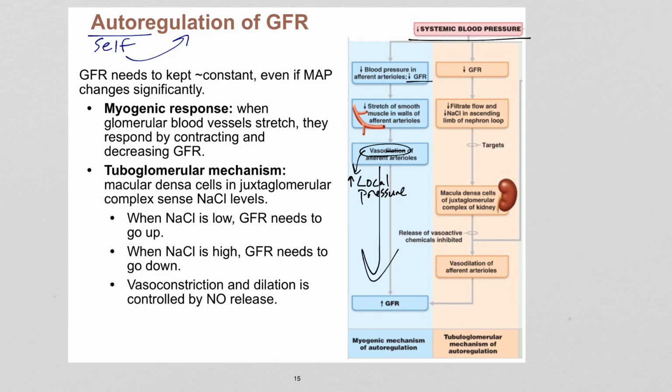Okay, this other mechanism, the tubuloglomerular mechanism, I'm going to circle back to later because I have to go through a bit more microanatomy of the renal tubule before that's going to make a lot of sense. Okay, so again, autoregulation, self-regulation. This is the kidney effectively taking care of itself, even if there are big changes in systemic pressure.